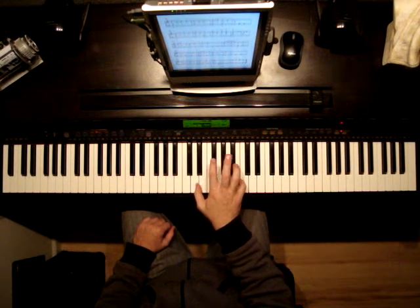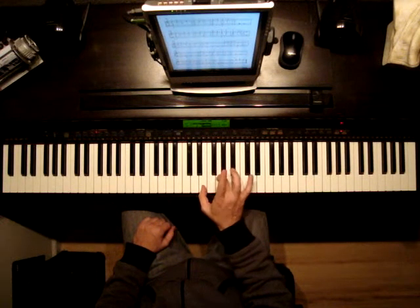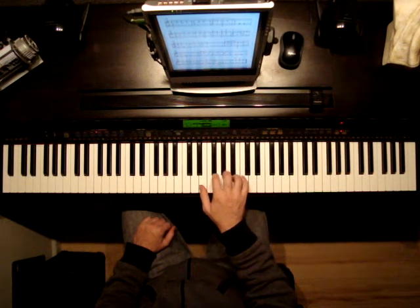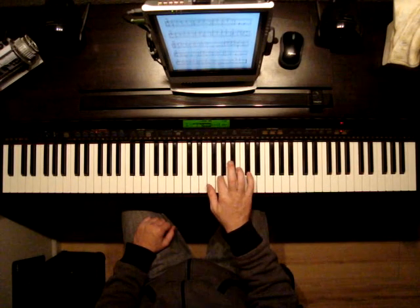Hold that sixth. Move up a sixth. Down one. Down one. Down one. 4-2. Then you have to move your hand back to the beginning position. 1 on E, 3 on G. This is just repeating. Then slide over, second finger to F. Then move your second finger up to G.